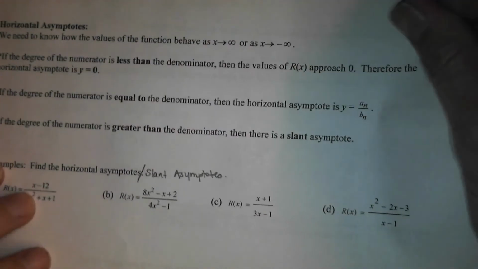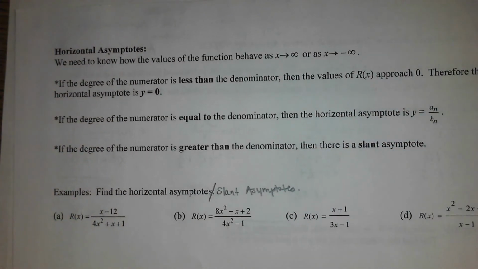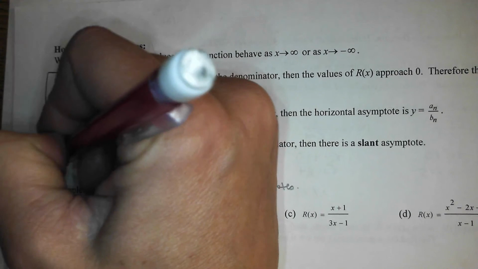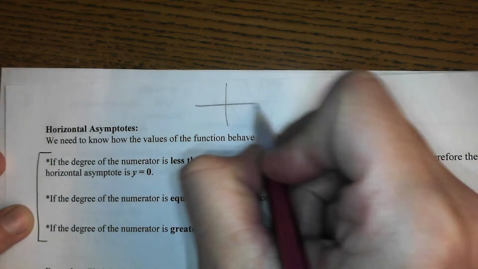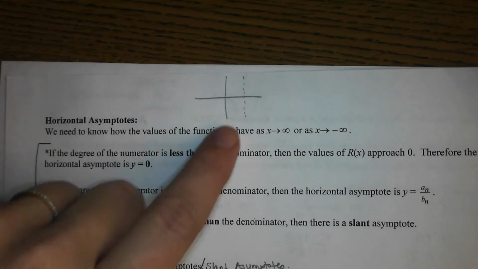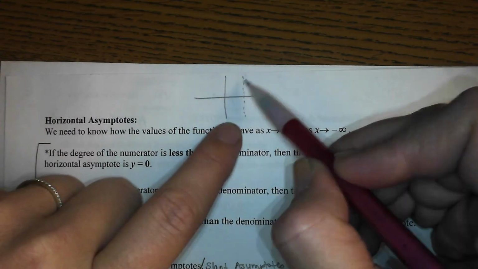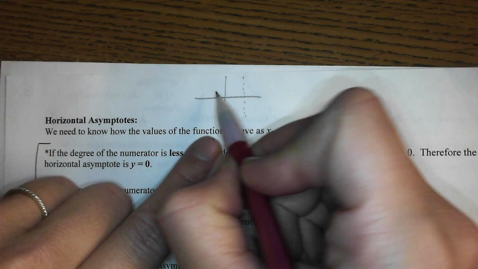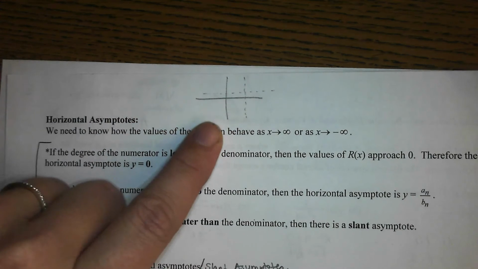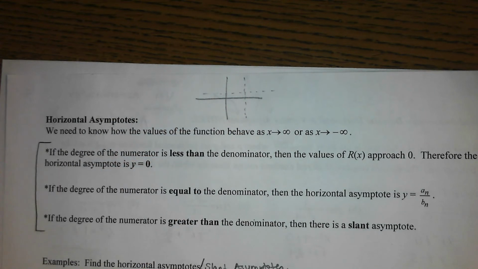Horizontal asymptotes is the really new thing. It's totally brand new to you, and you have to pretty much memorize these 3 rules right here. So you guys all know that a vertical asymptote kind of blocks out that value from the graph. So the graph will never cross a vertical asymptote. Horizontal asymptotes, however, can be crossed. Sometimes they're not crossed, that part's true, but they have a different purpose. The purpose of horizontal asymptotes is to guide the end behavior of a graph.